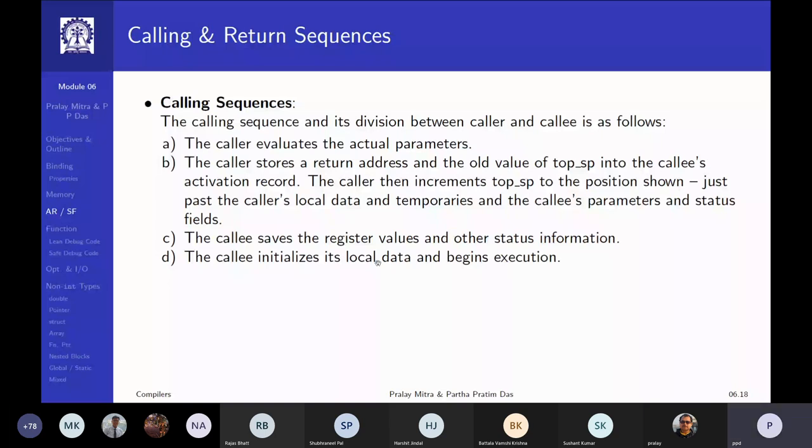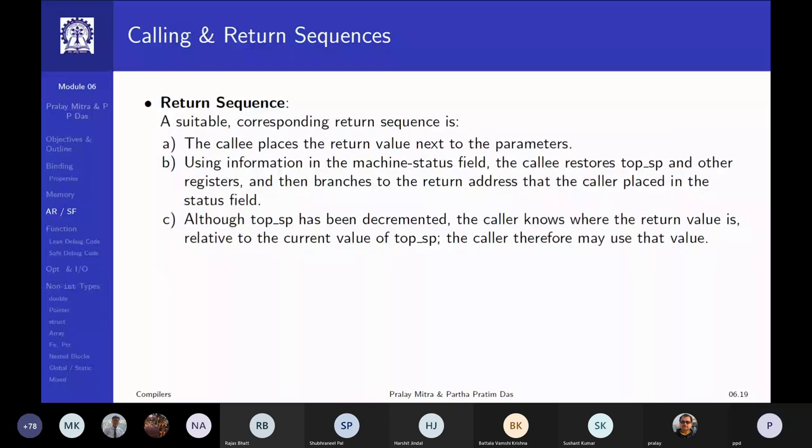Next, slide 6.19. Now the return sequence has to match the calling sequence. So the callee will place the return value next to the parameters, as we have. Using the information in the machine status field, the callee will restore the top of the stack and other registers. So it had saved them, and it is restoring them.